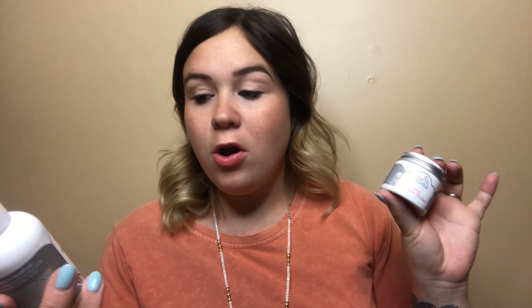Next up are these two products from the brand Earth Mama. On YouTube there are so many great reviews for this brand for after you give birth. This is the little spray you can use after you give birth — it's like a pain-relieving spray for down there. I've heard really great things about it so I thought I'd pick up a bottle to put in my hospital bag. And then this is the Organic Nipple Butter by that same brand — also great reviews. I got them off Amazon but I actually noticed they sell that brand at Walmart too.